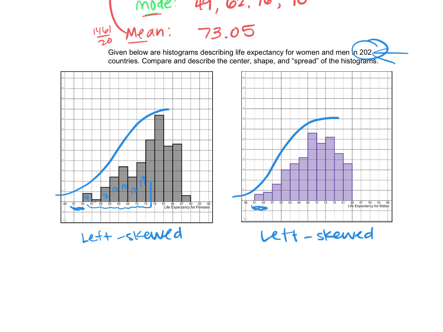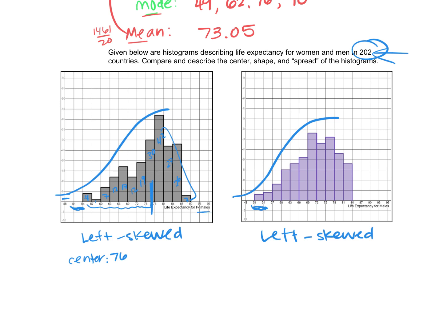This one's going up to like 19. Then when we start going really high, all of a sudden there's 30. And then we have like 42 data points up here. Back down to like 27. Again, a 26 or so. And 3. These are just estimates, looking over here at about how high they are. Not totally precise, but you can see there are like 40, 50, 60, 70, 80. So there's almost 100 here. So it looks like our middle would be somewhere between 75 and 78. So I'd put that our center was about 76 for the females.